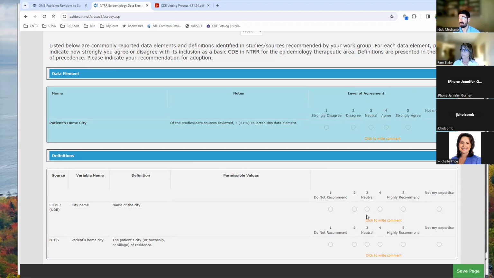So any thoughts behind changing how we will determine which definition to pick? Which definition will be selected? Yes, sir. So I guess my thoughts have to do with how this registry is going to be populated. So it's going to be a warehouse for data, but how are the data going to enter this registry?